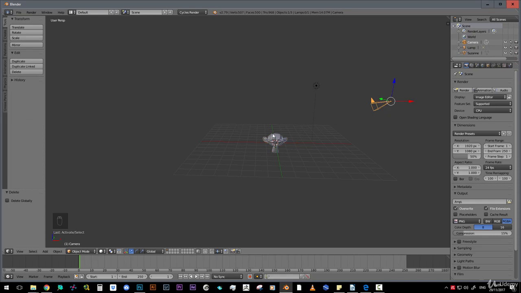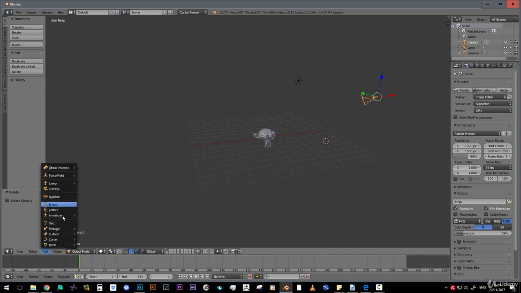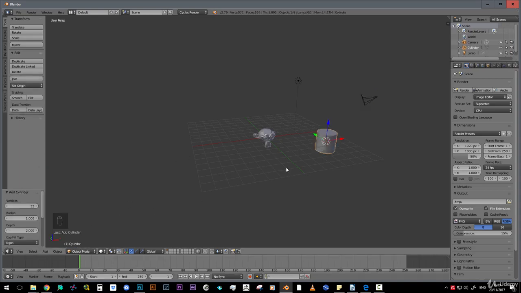Right click, selection. Left click moves the little cursor here. This cursor is not really an object, it's just something that will not appear in your scene when you do a render, but that you can use as a pivot point, for example. Or if you move your 3D cursor here and you add an object, let's say I add a cylinder this time, it will appear here.